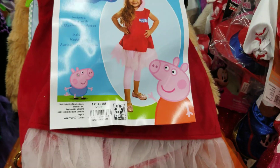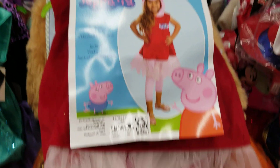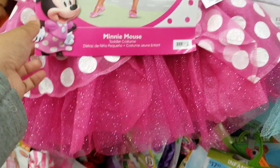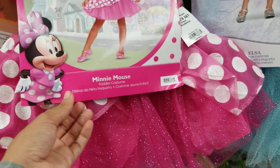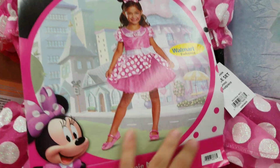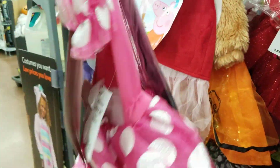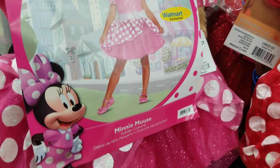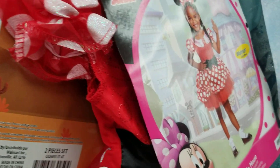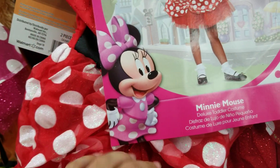I think most of them are 18 dollars. They've got the Peppa Pig girl — she's really cute too, for 18 as well. They've got the Mini Mouse for toddlers, really sparkly and very cute. Sometimes it doesn't come with all the accessories shown on the packaging — on the back it shows what it comes with. There's a little headband. It says 2T but that kind of looks small for 2T. They've also got Mini Mouse in the red — I thought red was Mickey, but maybe I'm wrong.